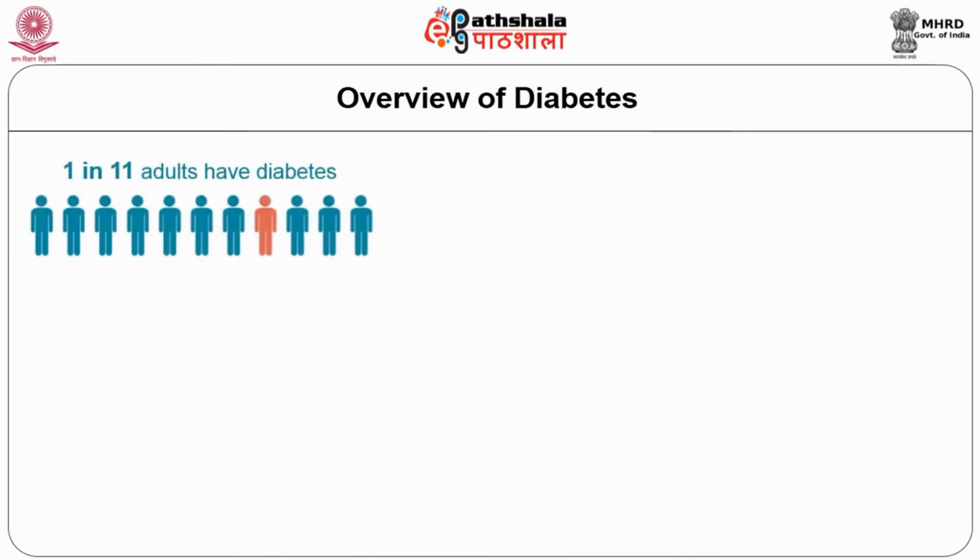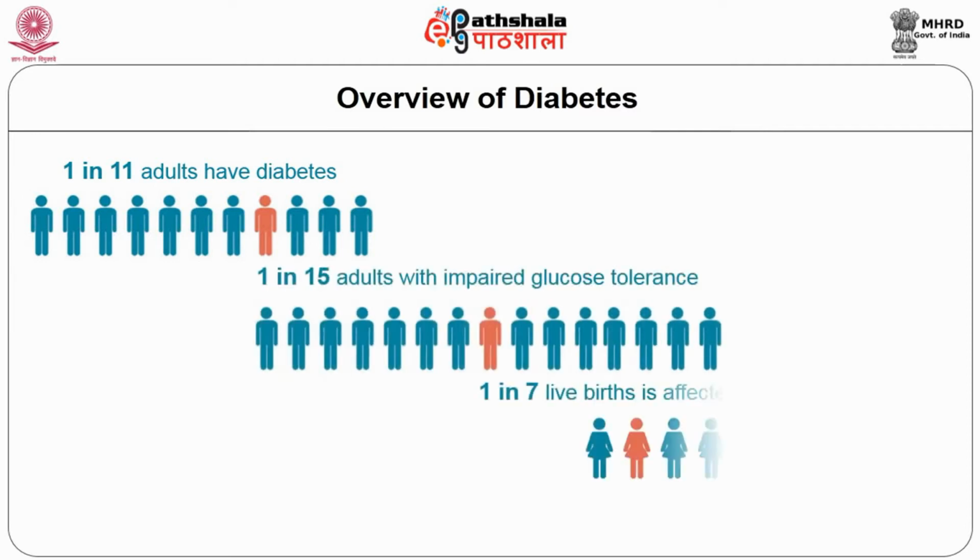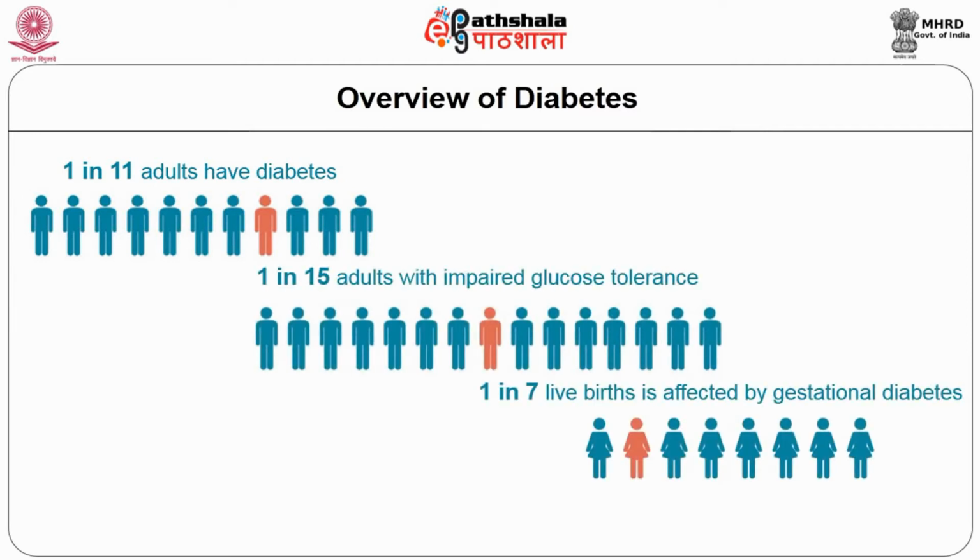To give you a nutshell, 1 in 11 adults in the world have diabetes, and 1 in 15 has impaired glucose tolerance, called pre-diabetes. This is something like your visa stamping, you have a visa stamping to enter into the country. So pre-diabetes tells you that any time the person might enter into diabetes very soon. So this is equally deadly. You can imagine the combination of people with diabetes and those about to become diabetic, so the volume of people in the world is going to soar high.